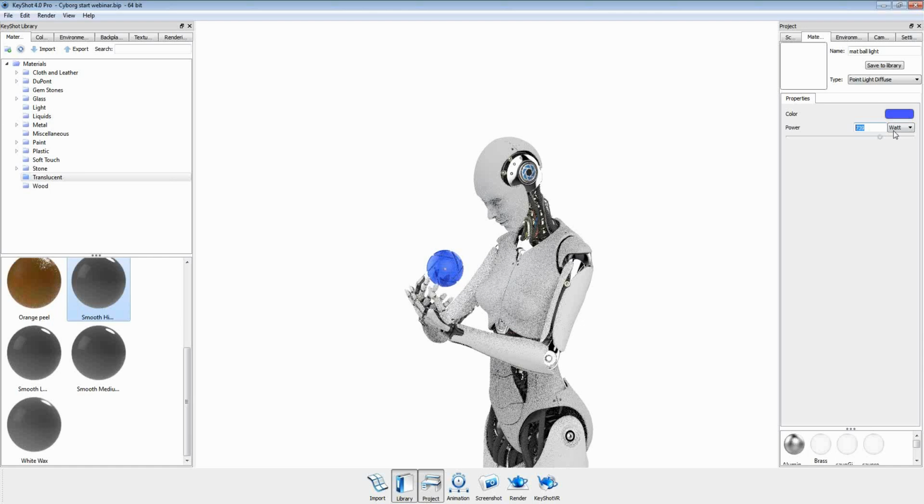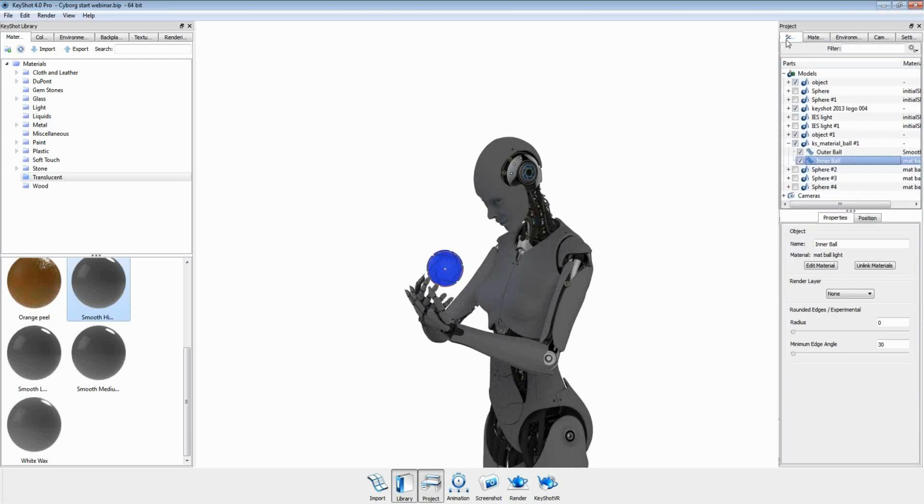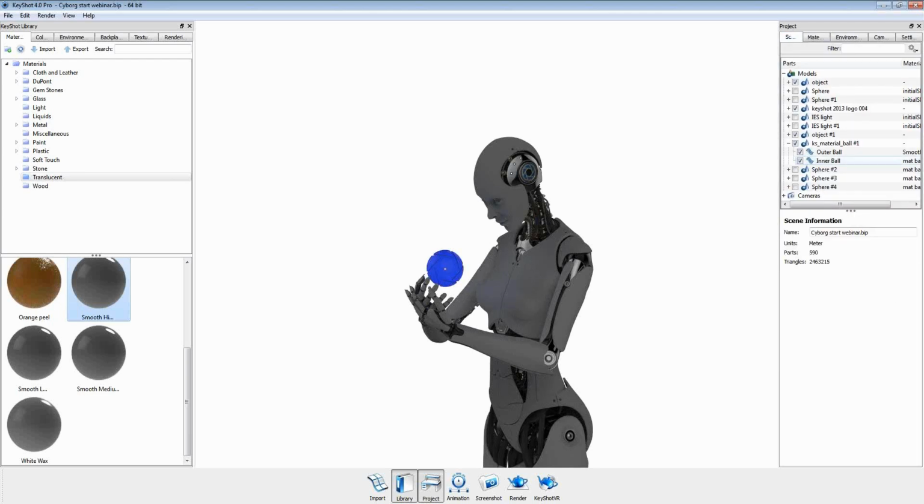So what I want to do is turn down the environment, because basically what I want to show off is the light when we start using them in this scene. So what's basically happening, I'm turning off the lights in the HDRI, which is why the model itself is starting to look dark, while the ball is remaining lit because it's being lit from the inside by the point light. Cool. All right, we're getting a little bit closer now.